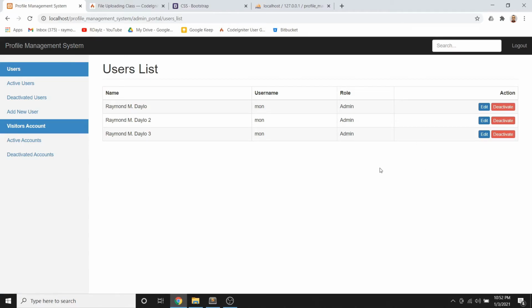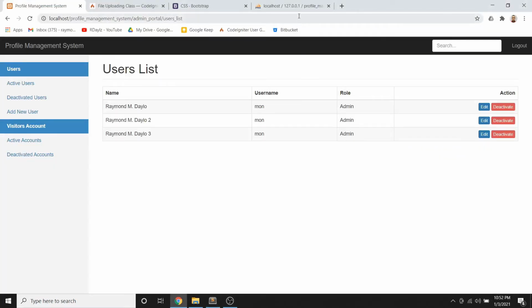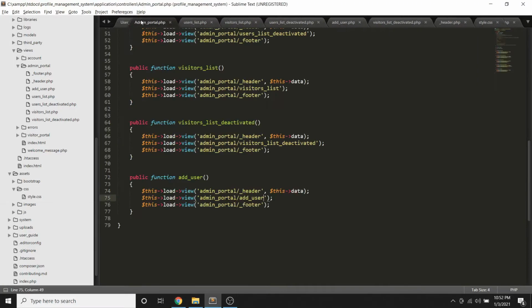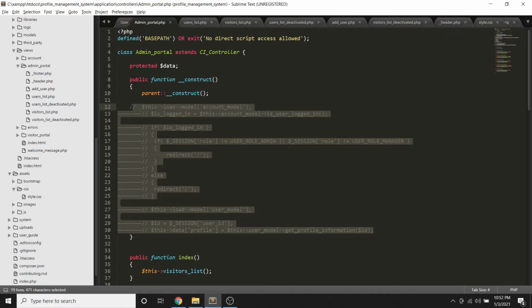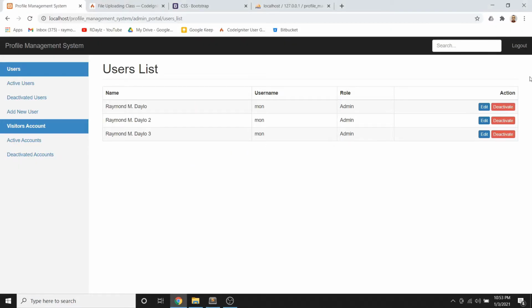So now, since we already have the admin template, the next thing we'll do is bring back the account here first. Okay? Then the next thing is to log this out.